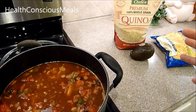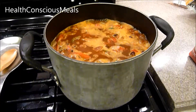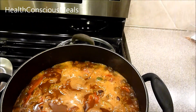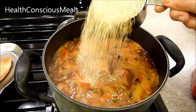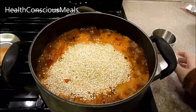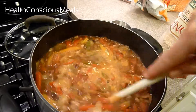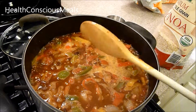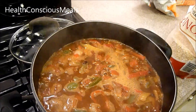You could add brown rice or whatever whole grain you have available — it doesn't necessarily need to be quinoa. My frozen corn was too old; I hadn't checked the expiration date, so I'm not going to use that. I'm adding a cup of quinoa because I have a lot of liquid and I want this to be more of a stew than a soup. The quinoa should absorb that extra liquid, and I'll bring it down to a simmer and let it absorb all those yummy juices.